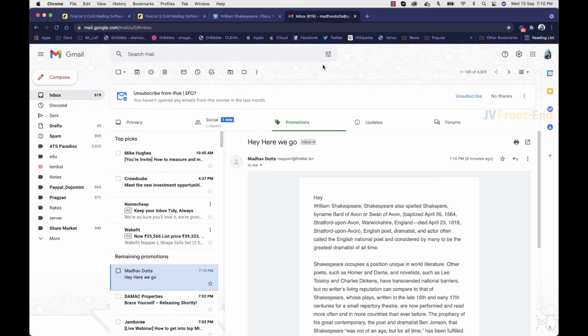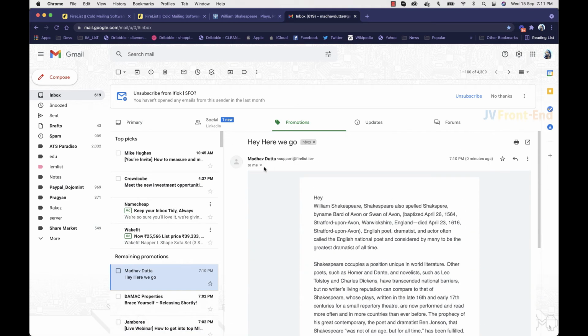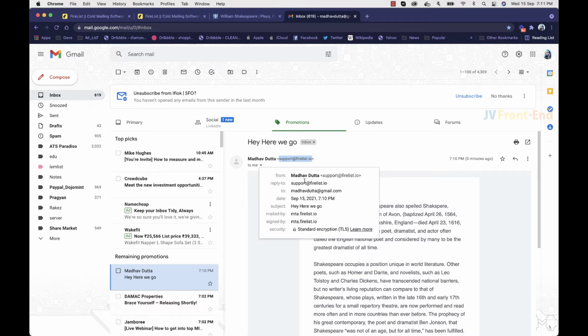As you know, right now the theme of my Gmail is white, so the background of the email is white. You can see that it is using my address. My unsubscribe button is already there automatically, and this email is coming from the email address which I have used, support@firelist.io.